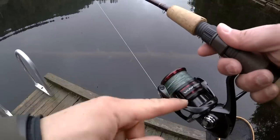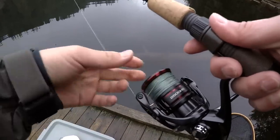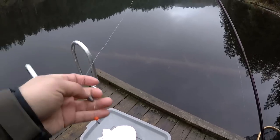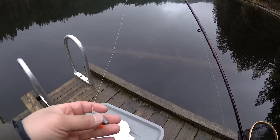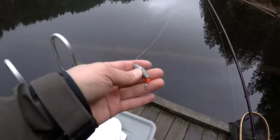Putting my Banford spinning reel on there, which is a bit of an overkill, but I like this reel so much, I'm gonna use it. I love to float fish for rainbow trout. I find that to be a very effective way of fishing for them. But I'm gonna try something a little different today. I'm gonna use a bottom-up setup.